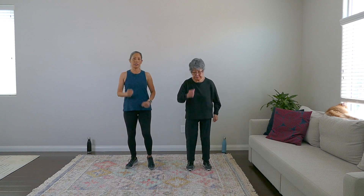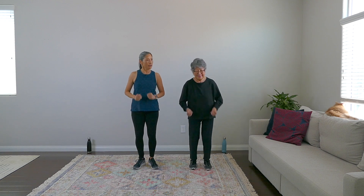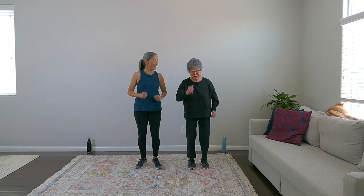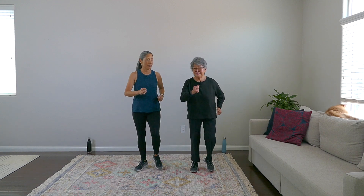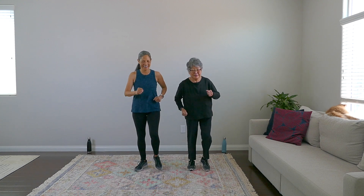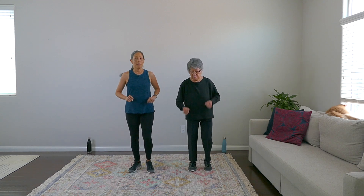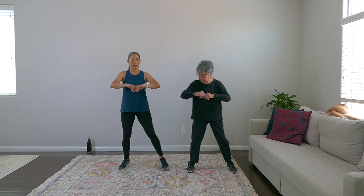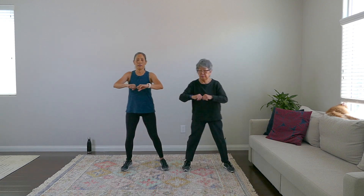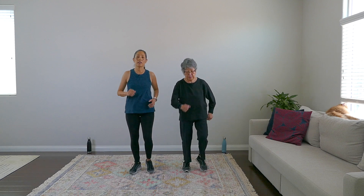Let's get this party started by just marching, walking in place. So this counts as a walking workout, Mom. So if you want, you can still have your goal in the walking portion of the workout — we're still looking for that stronger heart. So we're going to march it out here. Our first warm up move is just going to be a step out mini squat with a pull back. So step it out, step it out — keep going.